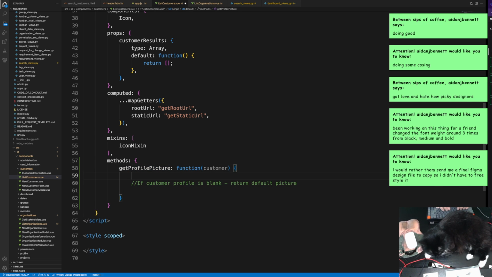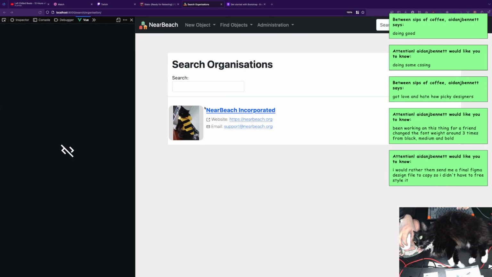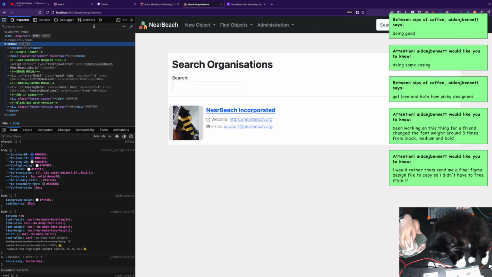So image equals customer fields, and then what we need is, this just keeps doing this. Wish they would fix that.